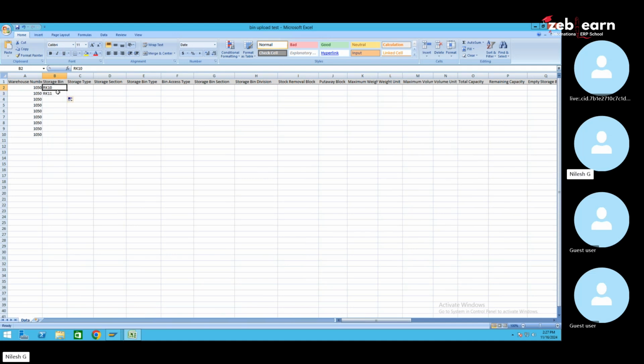Then obviously we also need to provide a storage type, the bin type and bin access type. We'll discuss what a bin type and bin access type are. But the business needs to maintain the block or the weight.